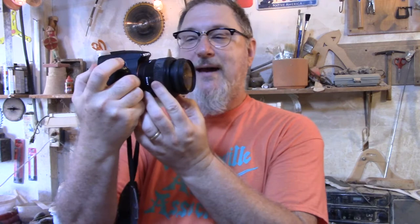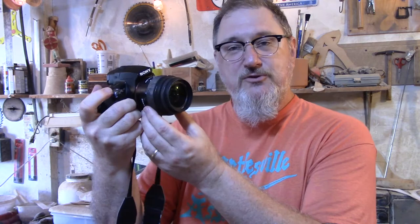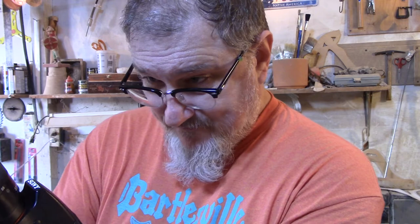With this lens here, I can zoom it all the way in and take care of any distortions that might happen. This is not a wide angle lens, this is just my standard lens. I don't usually shoot my artwork with a telephoto either. I just usually shoot with this 55 millimeter lens here.